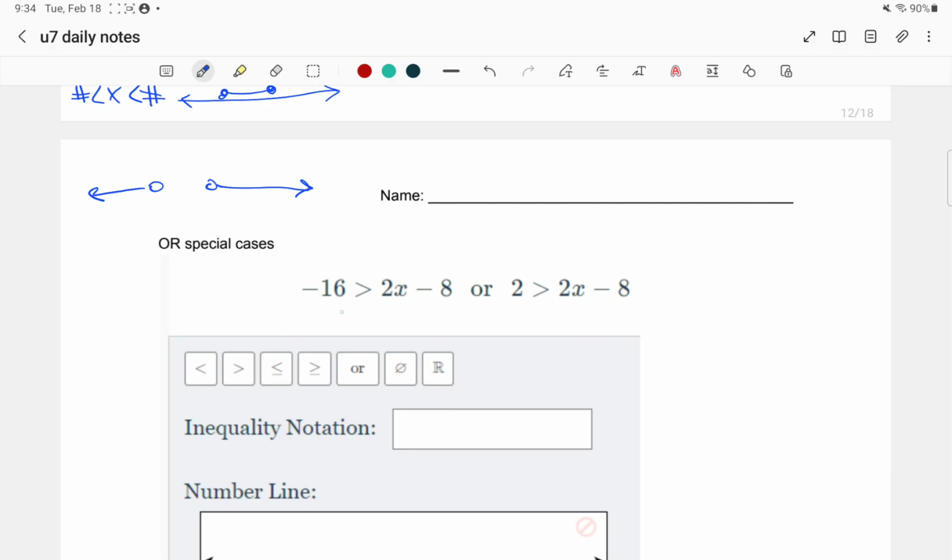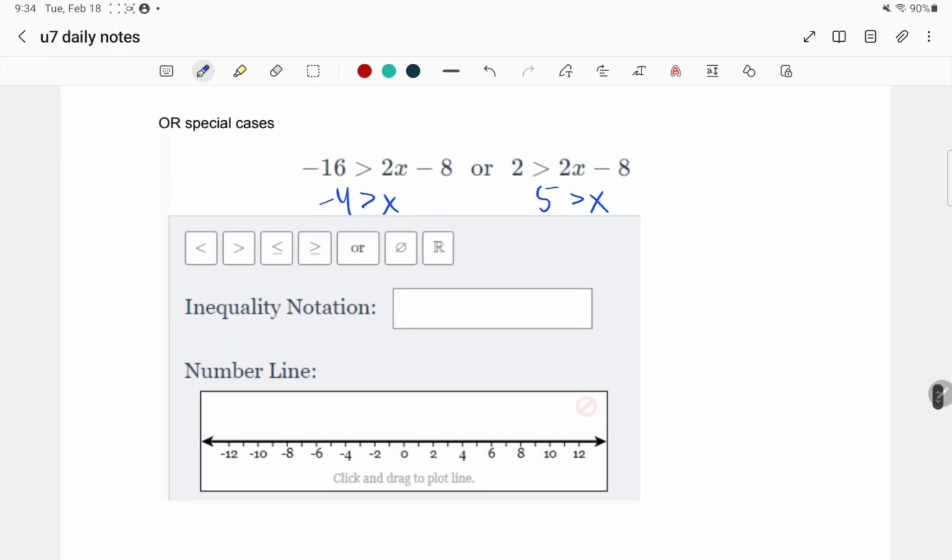Solving for x, I would get -4 is greater than x, and I get 5 is greater than x. And I'm going to graph them. Remember, for an or, you keep everything. So everything you have, you keep it. We're going to do open circle on -4. And I'm saying -4 is greater, so everything else needs to be less. Let's go that way. 5 is greater than x. Open circle on 5. Everything needs to be less.